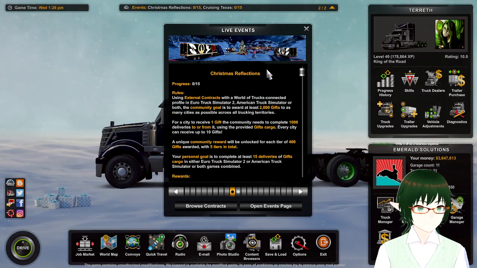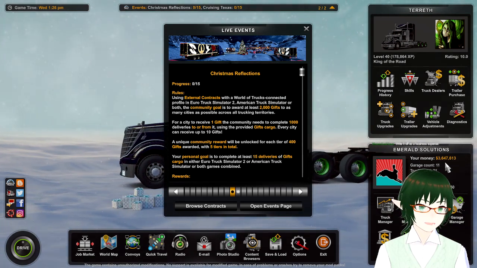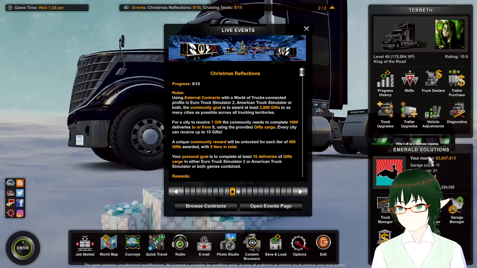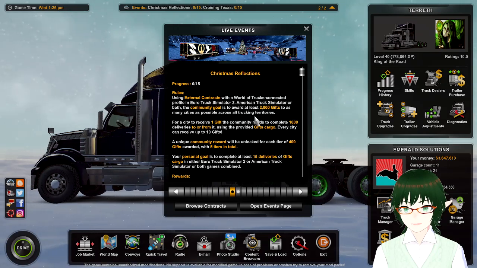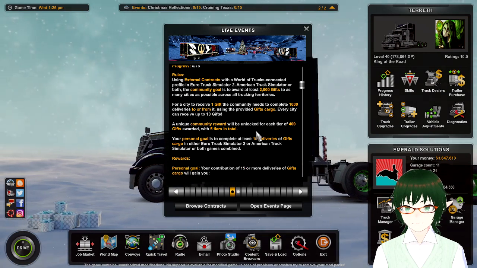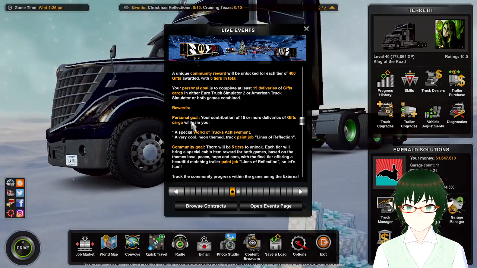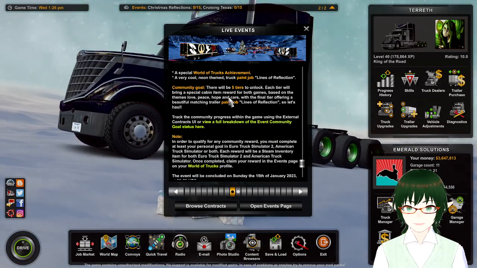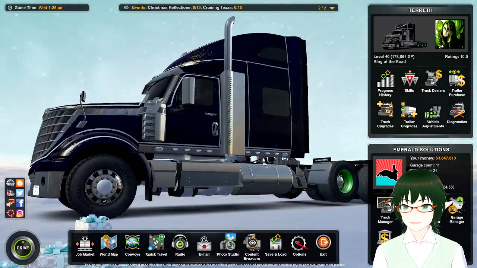Let's see. Off as a business expense. Well, considering my money here, I don't think I need to write it off as a business expense. I get that back in like one job. But let's see, external contracts: 2,000 gifts, that's for everybody for a community goal. 1,000 deliveries of gifts cargo, personal goal, 15 deliveries of gifts cargo. Both games combined. Lines of reflection, 5 tiers. Okay, so it's basically just your standard event that they do.